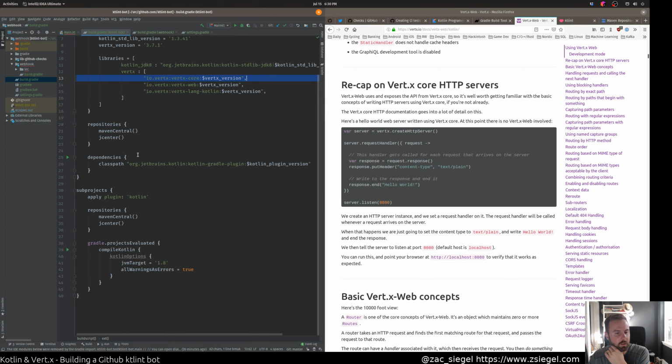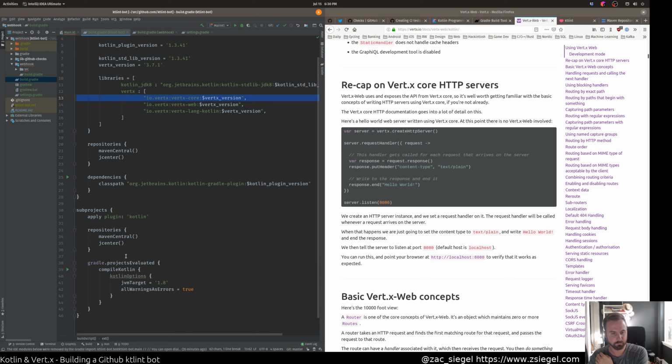It's because we told Kotlin options JVM target 1.8.